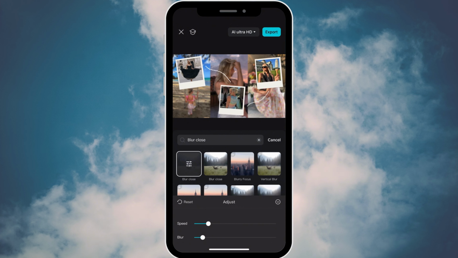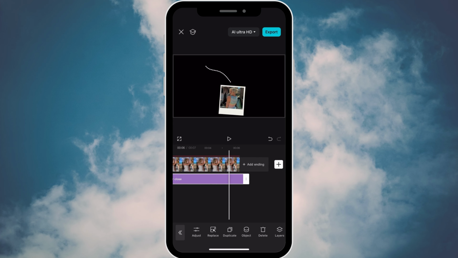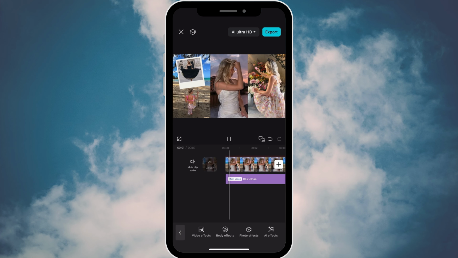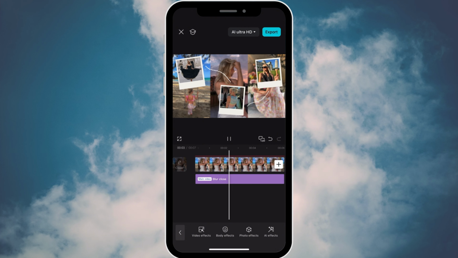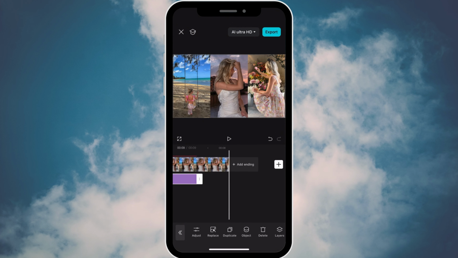And once you have that, you are going to click on the check mark and drag it all the way out till you see what I'm doing here. And that will slowly make the background blur a little bit, so it's a little bit easier to see what's going on in the front. And I'm just dragging it out. I already told you guys to put it to about 8 seconds. I didn't do that in this clip, so I'm just dragging everything out so that it fits to about 8 seconds long.